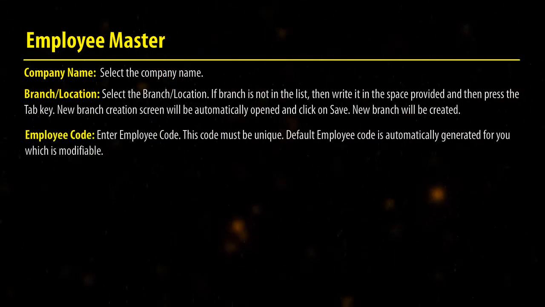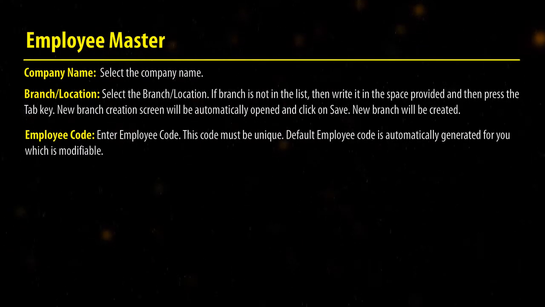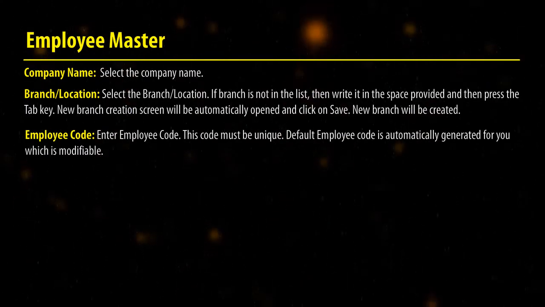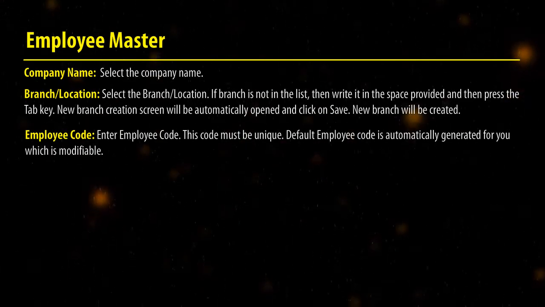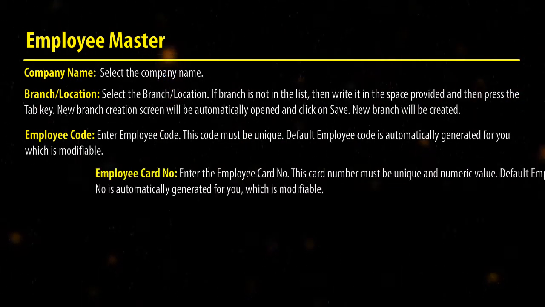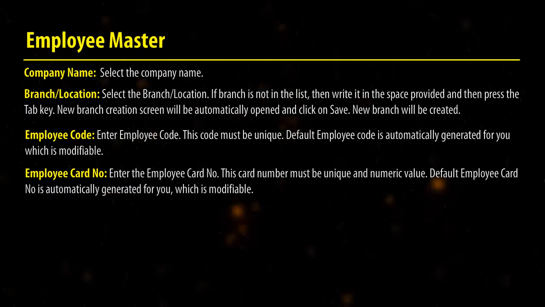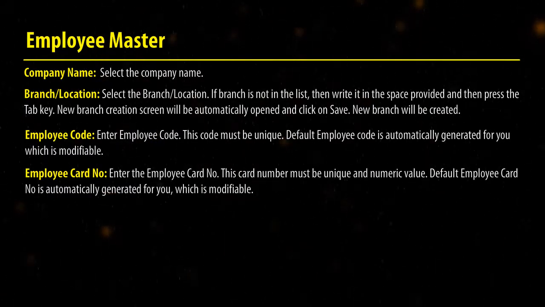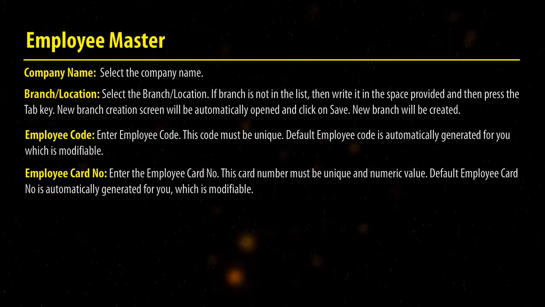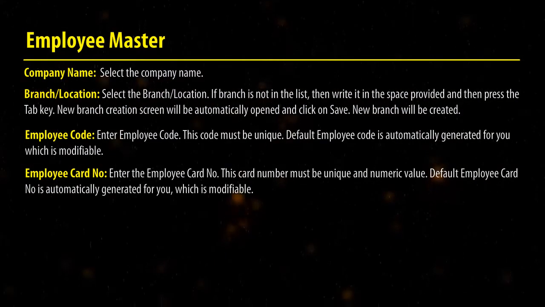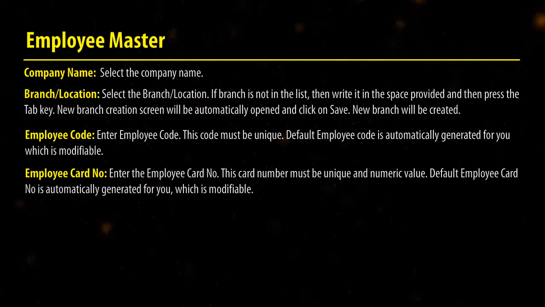Employee Code. Enter the employee code. This code must be unique. The default employee code is automatically generated for you, which is modifiable. Employee Card Number. Enter the employee card number. This card number must be unique and numeric in value. The default employee card number is automatically generated for you and is modifiable.